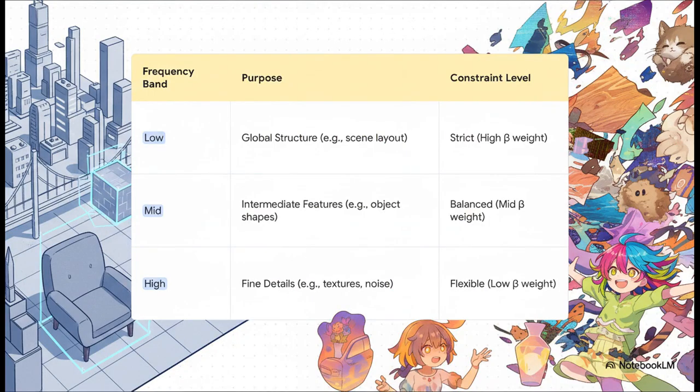And here's exactly how that plays out. As you can see, the AI has to follow very strict rules for that low-frequency big-picture layer. The global structure just has to make sense. But as you move down to the high-frequency details, the rules get way more flexible. This gives the AI the freedom it needs to capture all the noisy, complex textures of the real world. It's this gradient of rules that perfectly teaches it how to separate the fundamental structure from all that fine-grained detail.